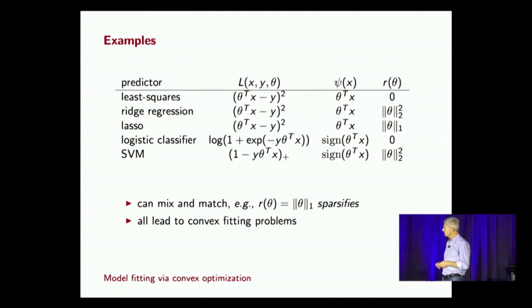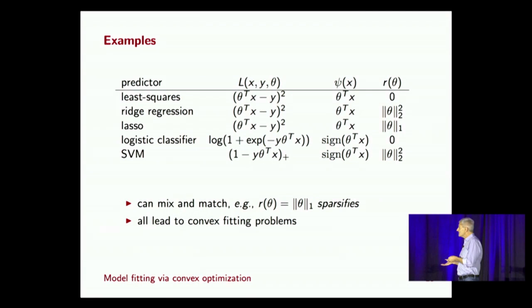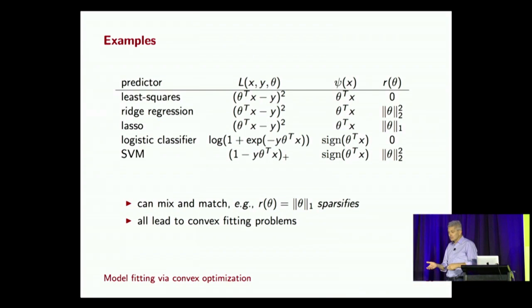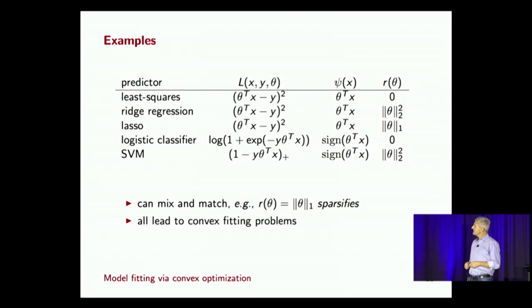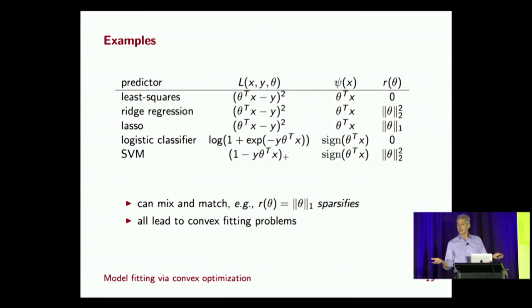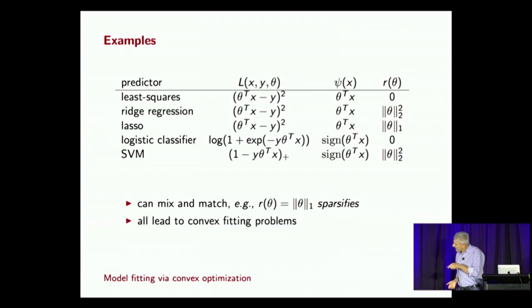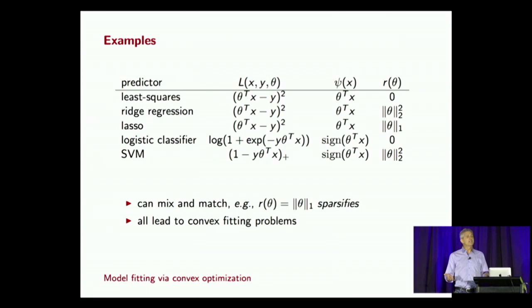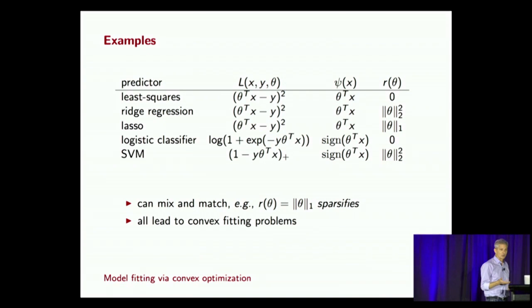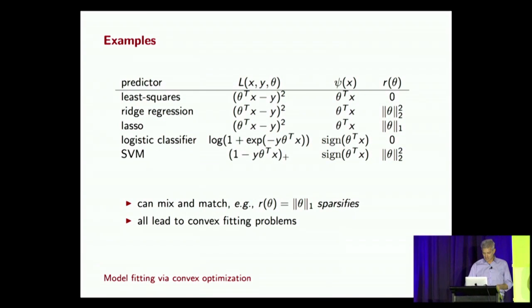So there's all sorts of things you can do. Logistic classifier, support vector machine, all of these things work, and every single one of them leads to a convex optimization problem, every single one. Now you might ask, so what? And I'll tell you the honest answer to the fact that all of these things are convex optimization problems right now. The honest answer is it doesn't matter in practice, right? Because these estimator methods are so widely used that people have implemented special purpose code to solve them. And so you're in good shape. You just use one of those. You don't have to use some general purpose convex optimization stuff.